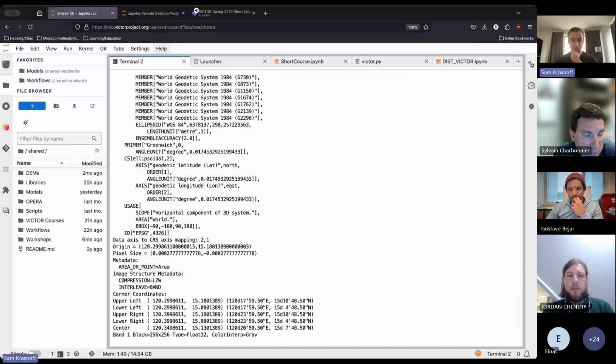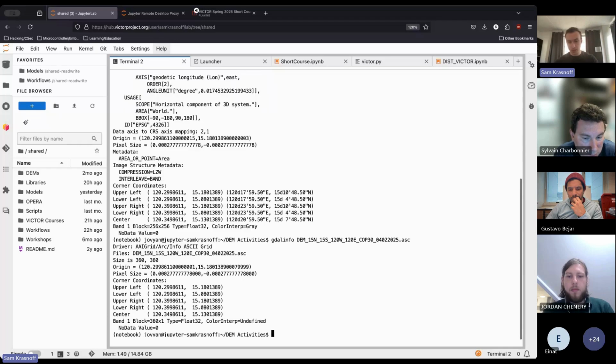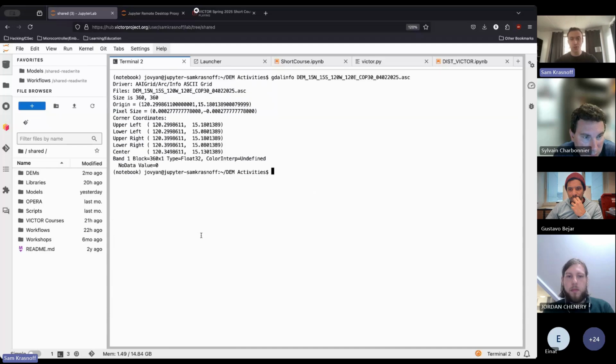You can see a lot of data here, and it also shows the exact bounds in the lat long. But then if I go to the ASCII file, let me make that a little bit clearer, you can see there's a lot less data because it's not built in.